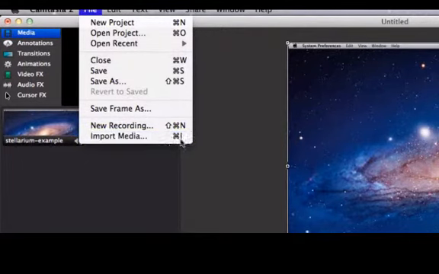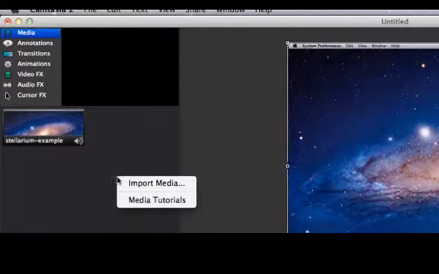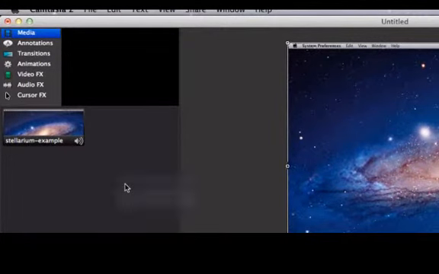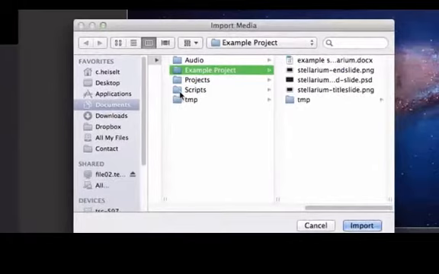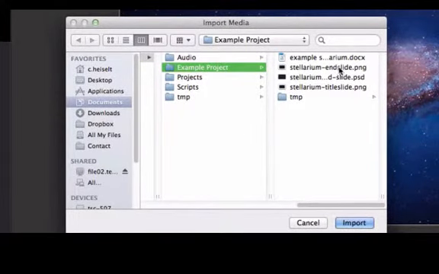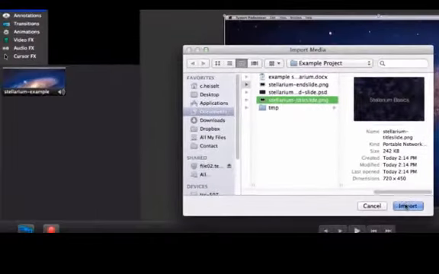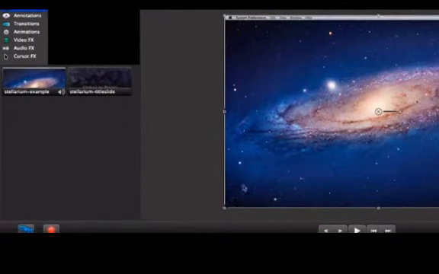Pick whichever is best for you. So, we right-click on the media bin and choose Import Media, browse to the file, and click Import to add it to the media bin.